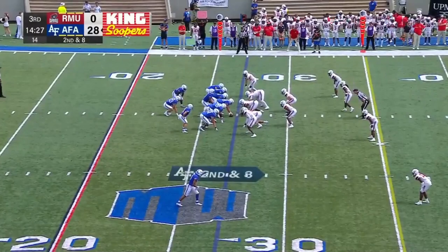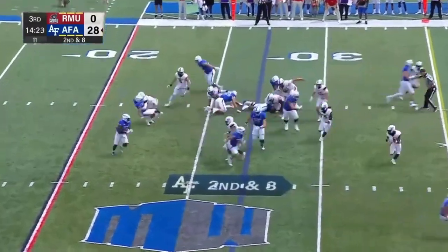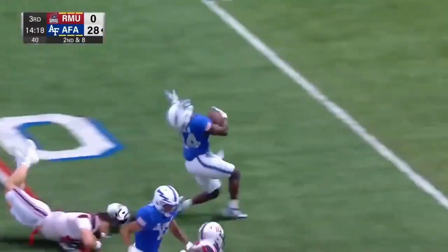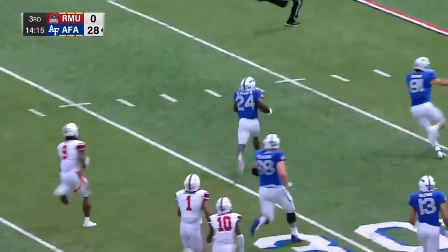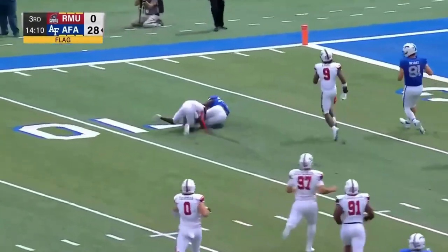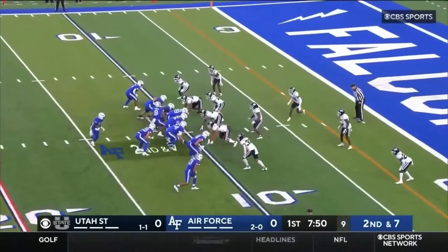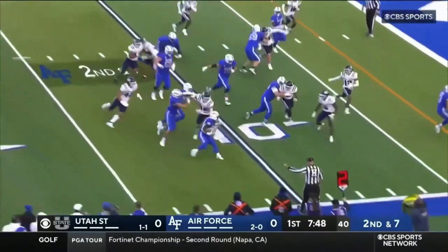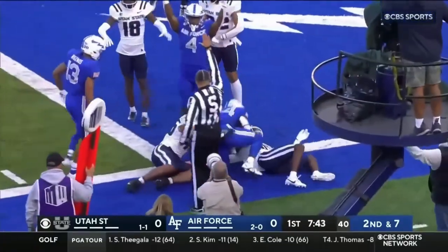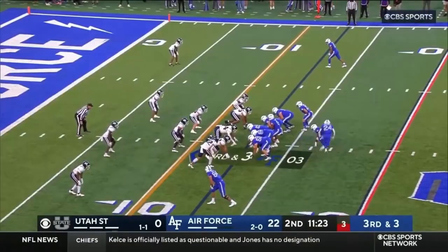But how do you defend this three-pronged backfield for the Academy? Larrier pitches. John Lee Eldridge takes the corner and Eldridge is still on his feet — he'll cut across field. He gets there? No, he won't — stopped at the seven. On second and seven, you see the pitch right side, extra run, spin move going towards the end zone to the pylon. No signal for the touchdown in the air. You see an audible there from Zach Larrier.